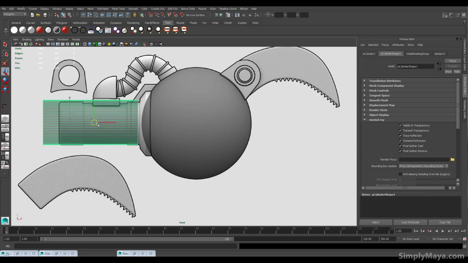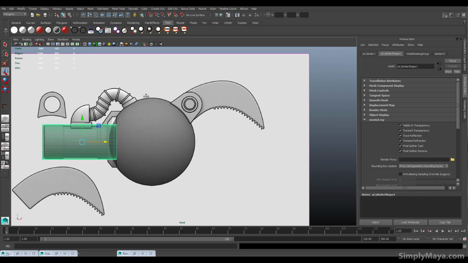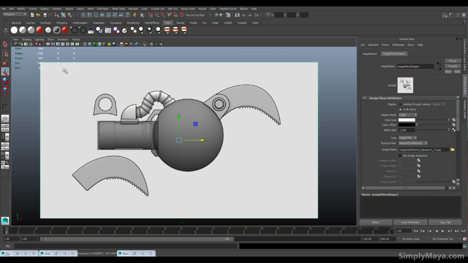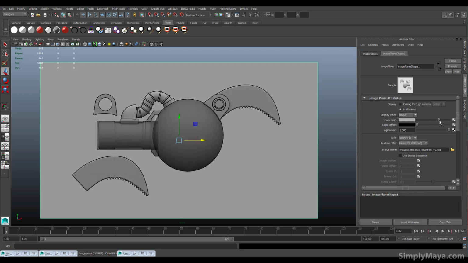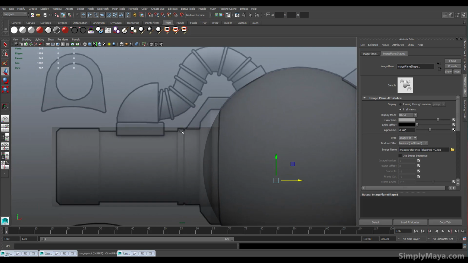Realistically, this reference image just makes it a little bit easier for us to see what's going on without all those blue lines in the way. We can also tone down this reference a bit. If you've got a reference image with a very white background or a dark background, you can come in here, and in this case I can adjust the color gain to gray that out a little bit. I can also adjust the alpha gain to make it a little transparent, and that normally helps quite a bit when you're looking to line things up with the reference. I find this much easier to see now.